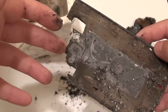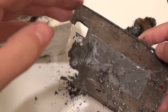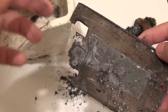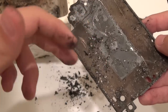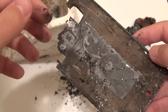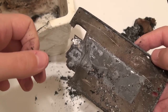I'm convinced that if I had noticed my car's headlights were completely dim, and then seen that the battery was dead, that was lovely. If I had a chance to actually wait it out and see what this would have done, I'm pretty convinced that the entire thing would have just turned into ash and whatever pieces you see here. So that's pretty fascinating. Either way, she deserves now to be buried and put to rest. I'll probably put her in the ground for real this time and leave her there.